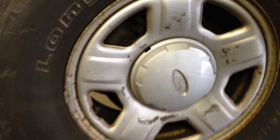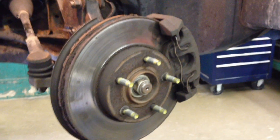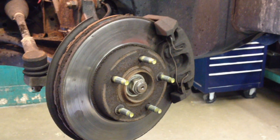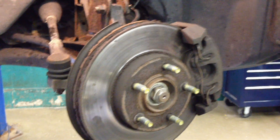First thing you want to do is pull the wheel off. You can pop the center cap right here with a flat head screwdriver. Lug nuts are 19mm and they're 100 foot-pounds approximately for lug nut torque when we're done. Next thing is the axle nut, which is right here — it's a 32mm. I'll be using an impact. If you're going to be doing it by hand, do it while the vehicle's on the ground with the wheel on, and use brake torque on it, then you can do the rest while it's up in the air.